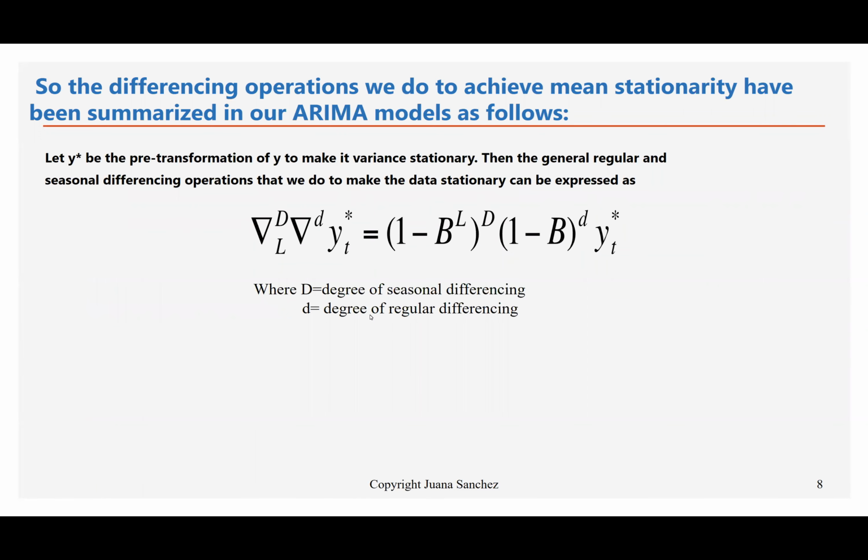This notation is important because we summarize the differencing in polynomial form, and that's the preferred form of expressing ARIMA models. If we do regular differencing, for a transformed or non-transformed series, we express that in polynomial form as (1 minus B) to the power of the amount of differencing. If we regular difference once, the little d will be 1. And typically we will want to do that just once. But if we are forced to do it more than once, then the little d might be bigger than 1.